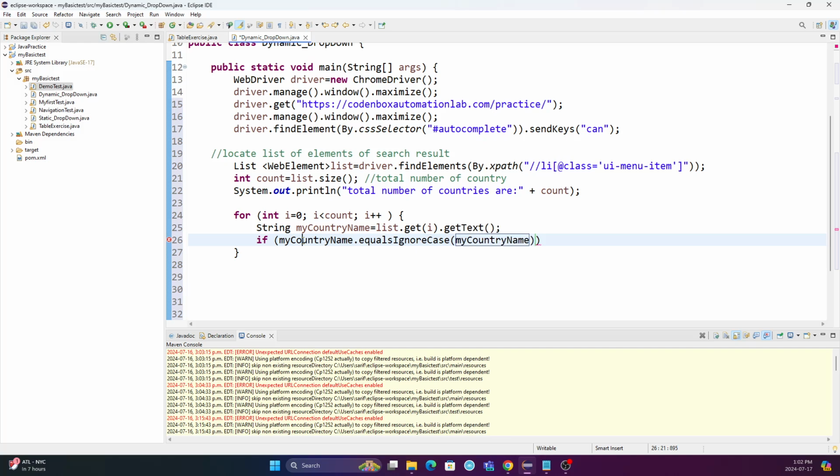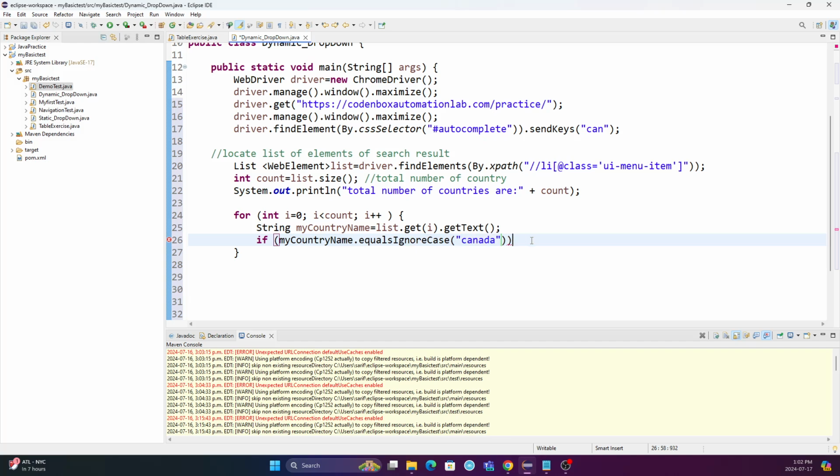I compare my country name with my desired country name, which is Canada. This helps me compare what I got from the first row with what I'm looking for: Canada.